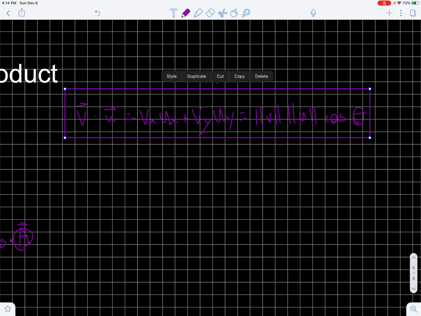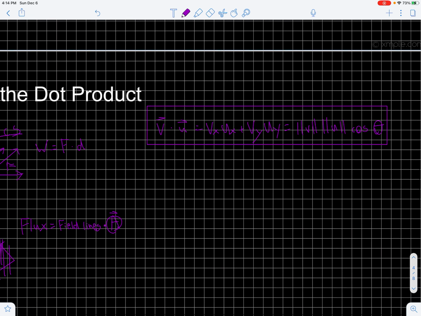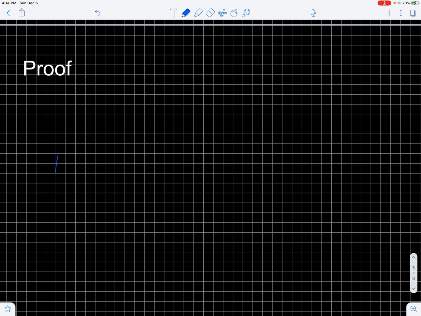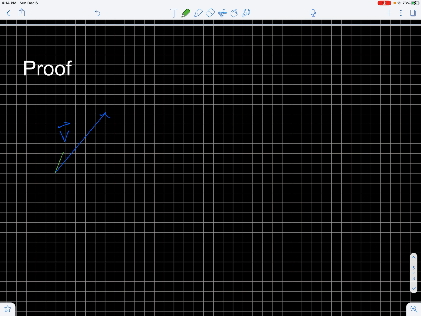Now that I am absolutely going to prove to you, because it's not intuitive at all, but incredibly important. So let's go and show that. Proof. All right. And this proof is straight out of the book, guys. You can ask Mr. Goff for it. He probably doesn't have it memorized or anything, but you can figure it out.